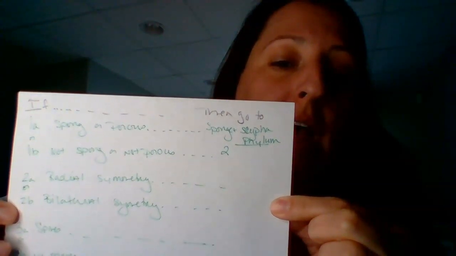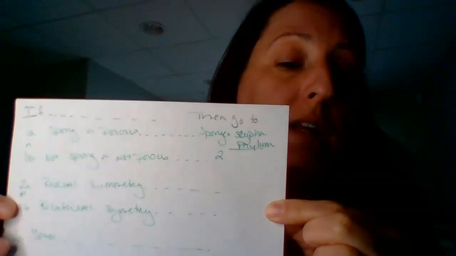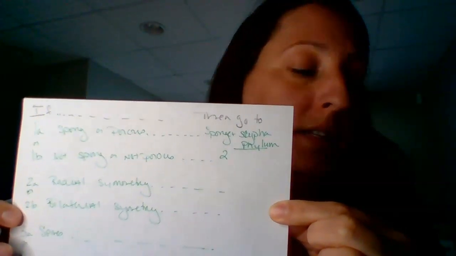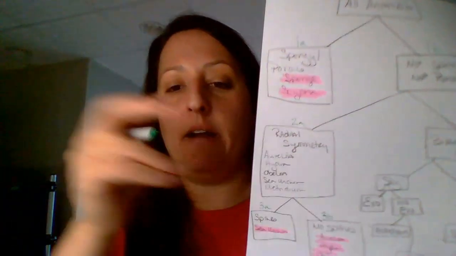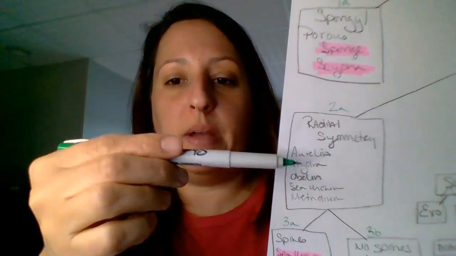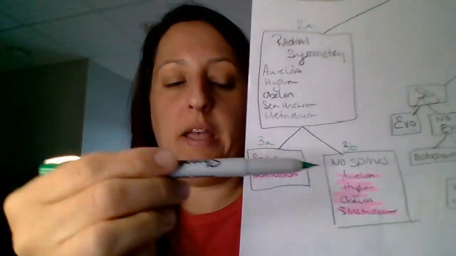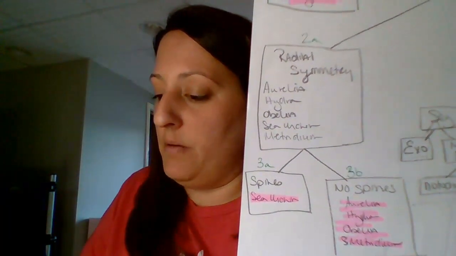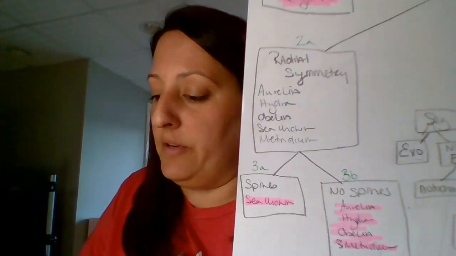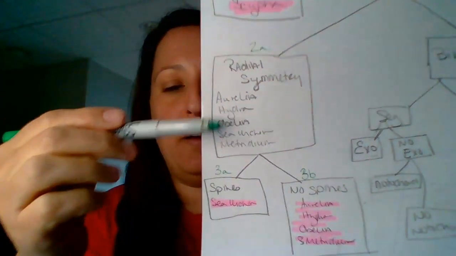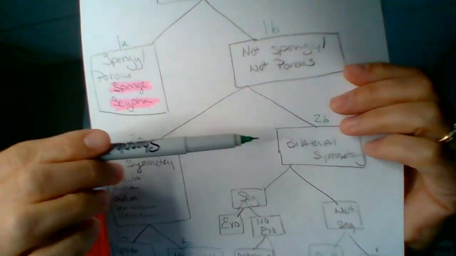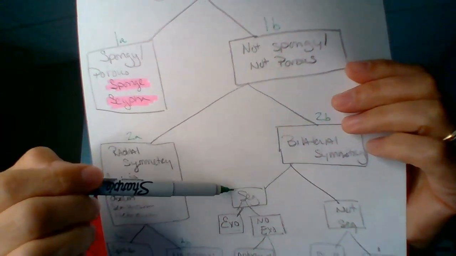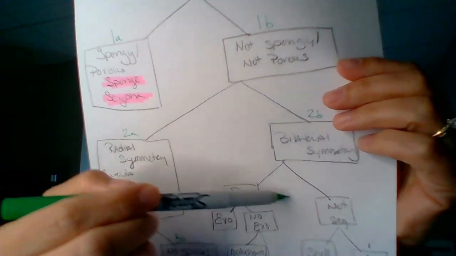So is the animal that you have, it's not spongy, it's not porous, is it radially symmetrical or is it bilaterally symmetrical? Okay, so I did some of this for us. So over here, for the radially symmetrical, you got a choice here, 3A and 3B. So I would tell my reader to go down to level 3. If you found an animal and it's radially symmetrical, you're going to go down to 3. Now I didn't put anything under here, so for if it's bilateral, you're going to tell your reader probably to go to 4. So I would put 4A and 4B. Okay, so something like that.